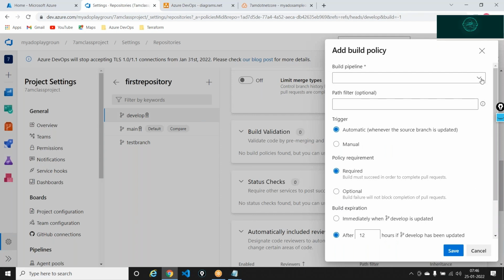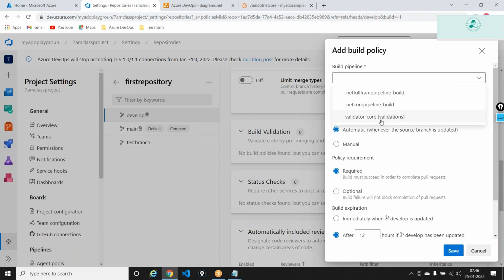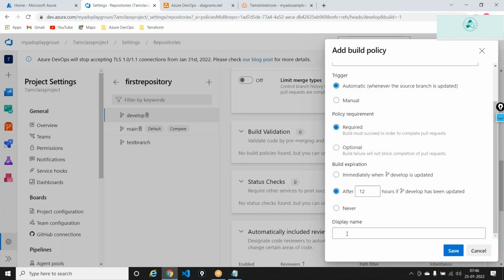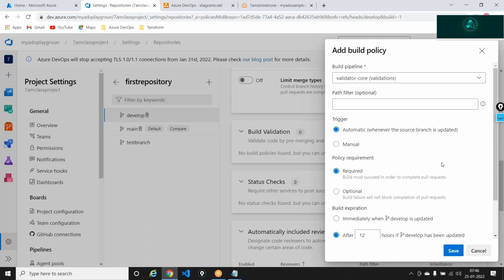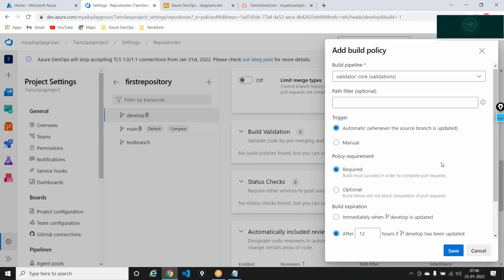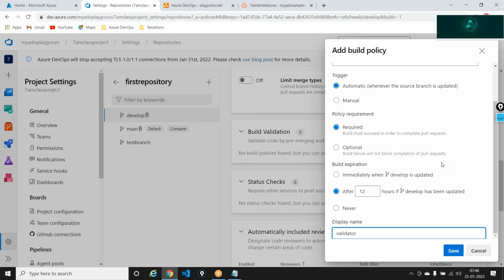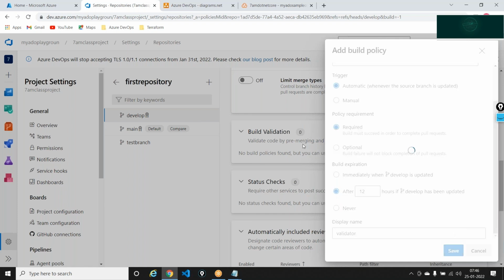And I'll say in this policy, please go ahead and take the build pipeline called validation core. And I will say this is a validator. Please make sure that this gets triggered whenever there is a pull request being raised to a branch, and I'll say save.